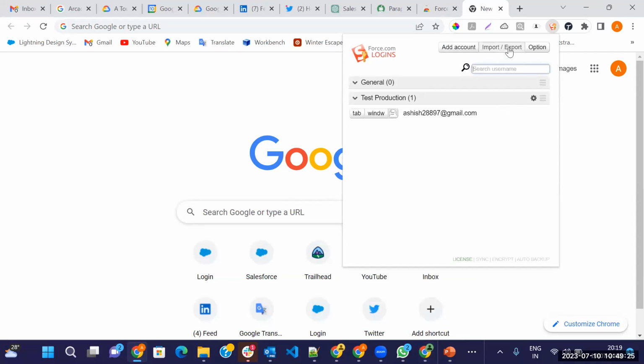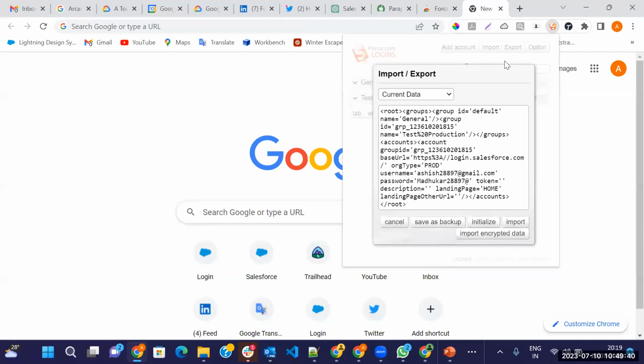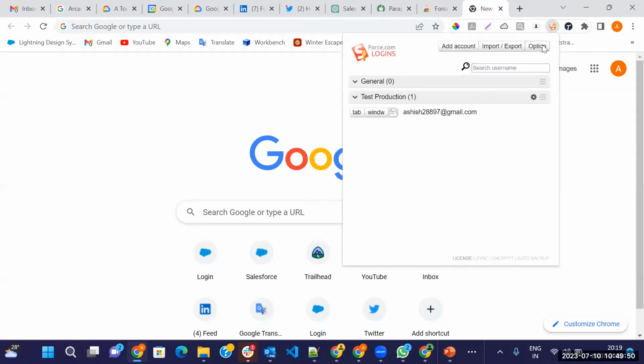If you have already stored data, you can export the file for future reference. When you change your laptop, keep this file and import it, so you can import and export for future reference.